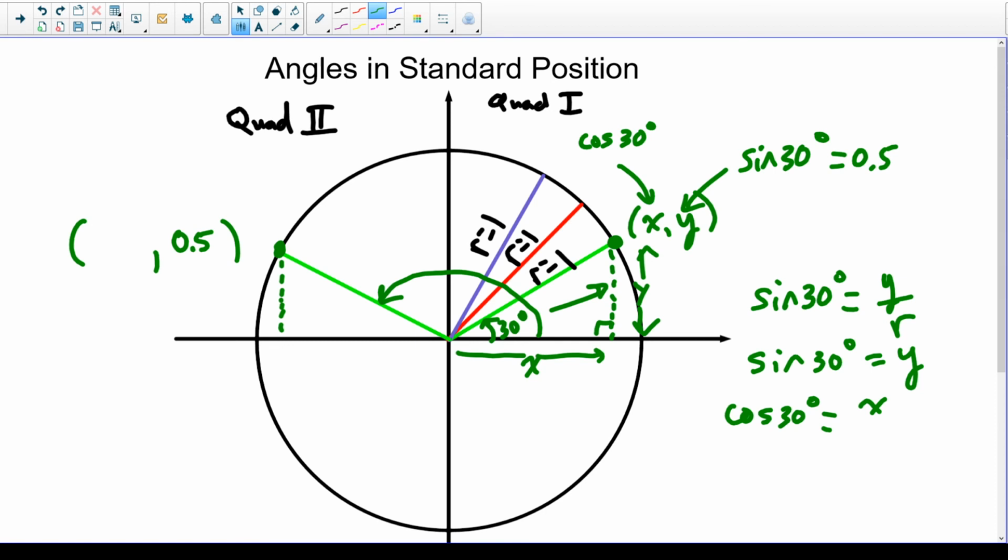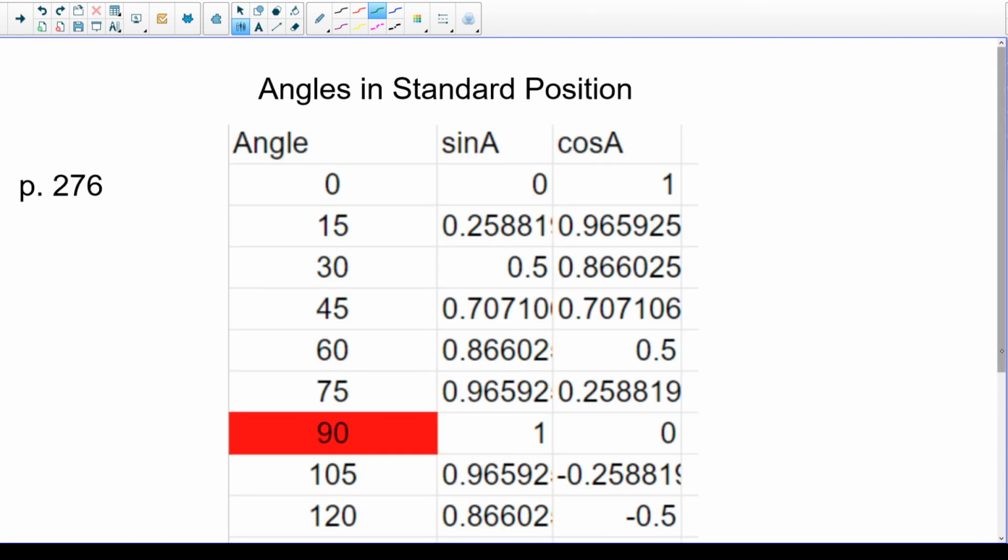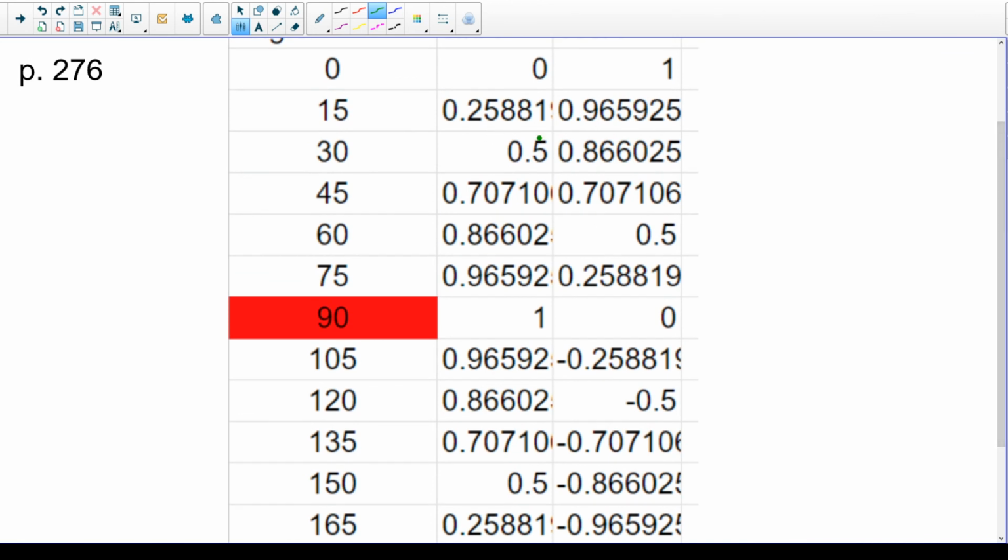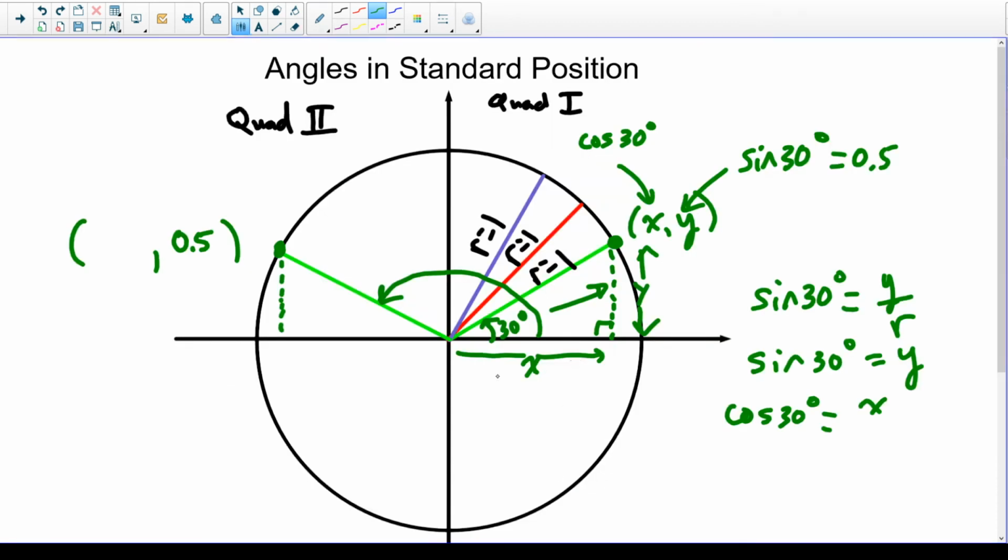If we go back to our table, the sine of 30 is 0.5. The sine of 150 is 0.5. The reason that happens is because of this circle. Because the heights of the two triangles measured from the x-axis are mirror images of each other, so they have to have the same height. But one of the angles is 150 and one of the angles is 30. So this would be actually the sine of 150. And if you do sine 150 on your calculator, you're going to get 0.5 for that reason.